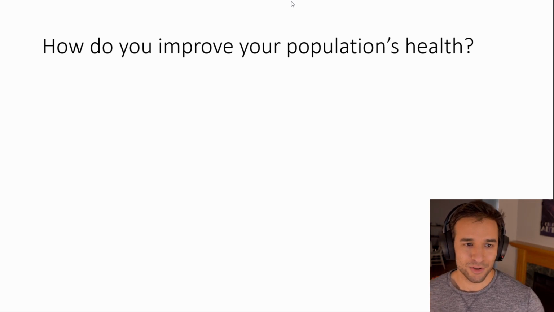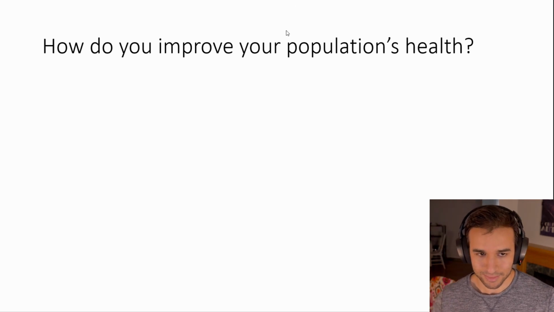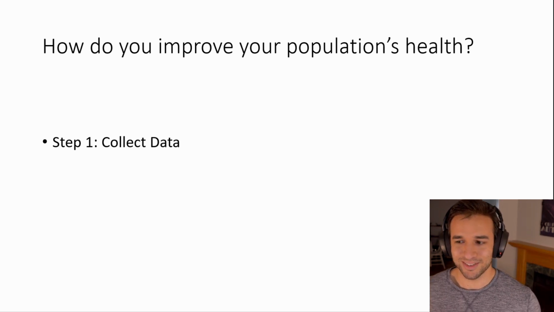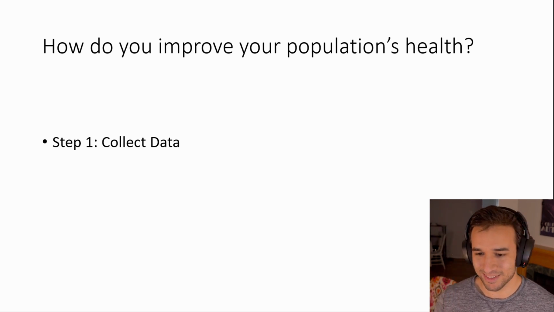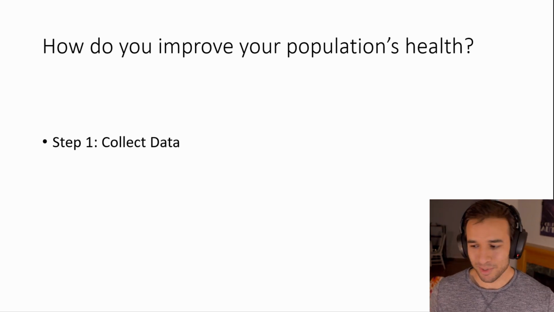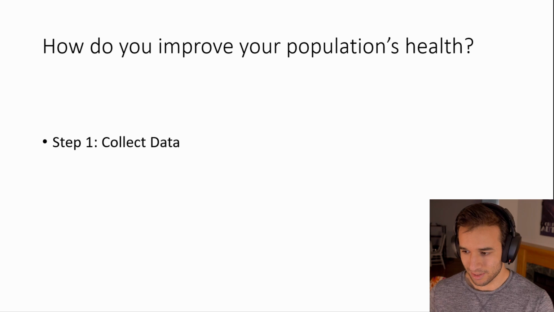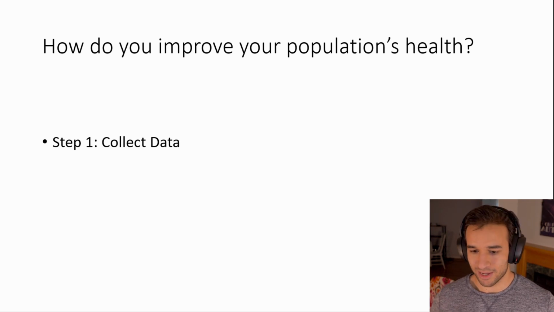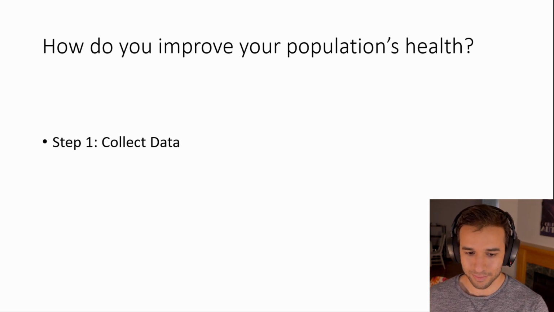Okay, so how do you improve your population's health? Step one, collect data. That's a good start, right? We want evidence, and data is evidence. So I may be skipping a few steps here, like planning, creating falsifiable hypotheses, crafting your methodology, and so on. But this talk isn't about scientific theory or experiment design. It's about surveillance. So let's focus on this plan of collecting data.